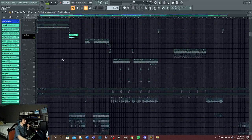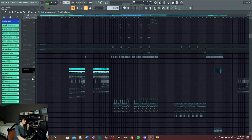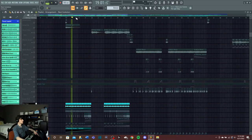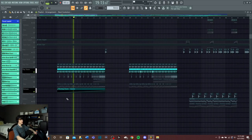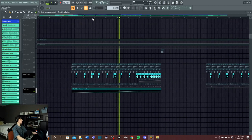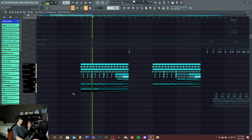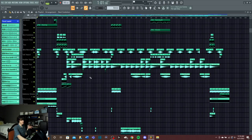The only other thing left in the intro then is percussion here. They're all kind of just layered together. You have a clap. Snare. A tiny chop snare. I think all of this is being panned as well, so it's switching between left and right here. That's the intro, but I will move on to the build-up now.